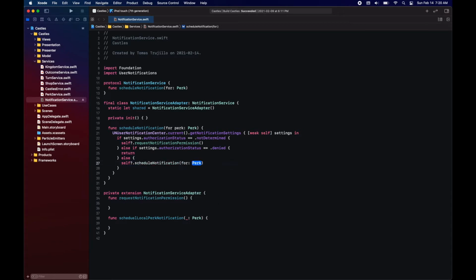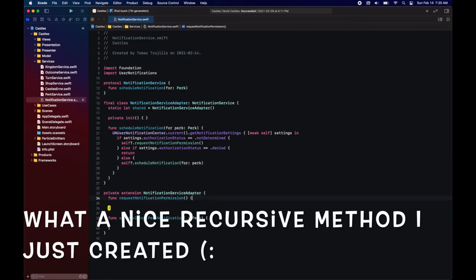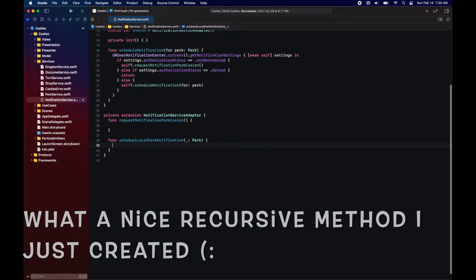And for every other case, it means we can send notifications, so we'll just schedule the local notification for a perk.